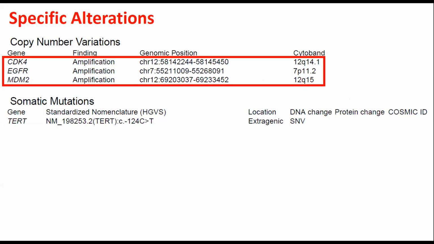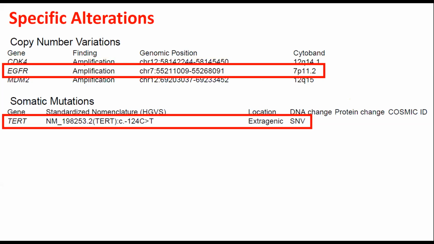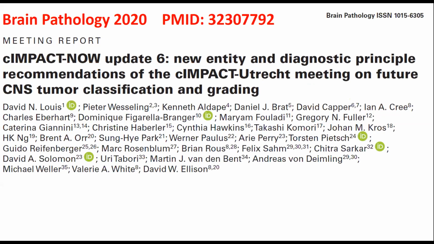That is huge. All right, here are the keys. EGFR amplification and TERT promoter mutation. Either one of these would have been sufficient to call this tumor glioblastoma. Once we know it's a diffuse astrocytoma in an adult, this is glioblastoma, IDH wild type from the NGS because of this. All right, where does that come from?